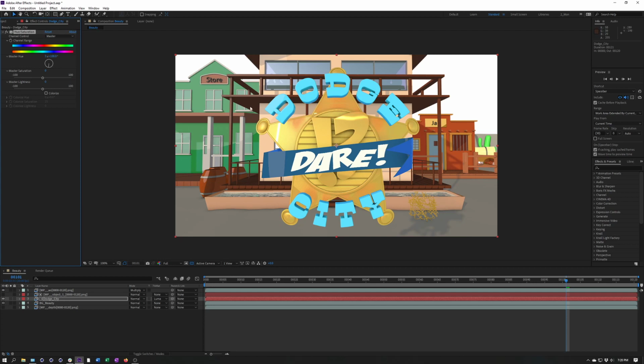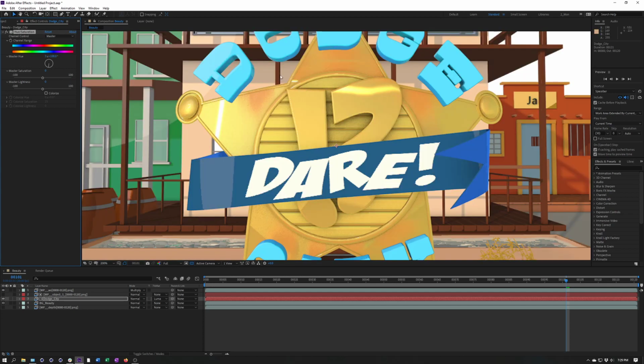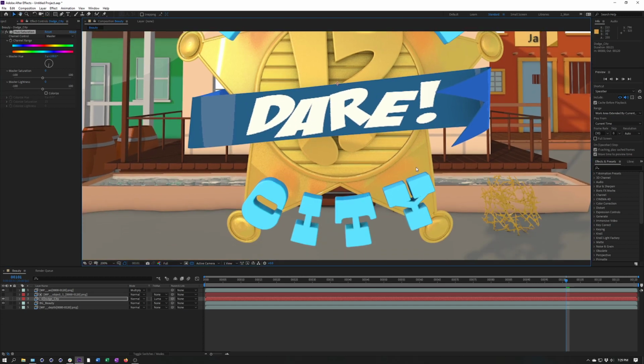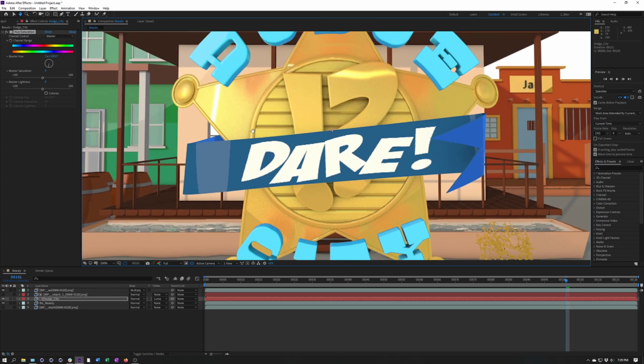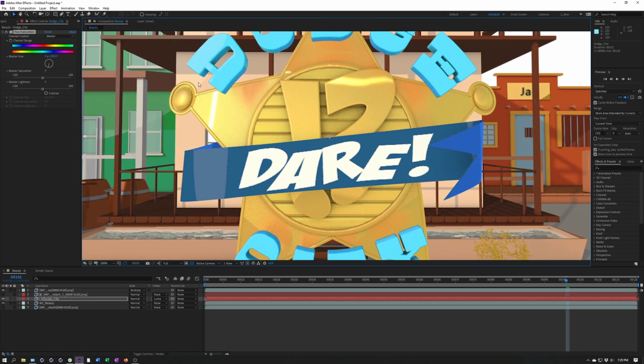Now, we have to be careful with this though, because just because we can change the color of the actual object doesn't mean it's always going to work out well in our scene. In this example, if we look really closely, right here, as well as down here, you'll notice we're still seeing the red reflection. We're changing the color of the object itself with our object buffer and our hue and saturation effect, but we're not able to change the color of the reflection.